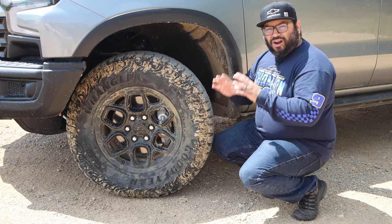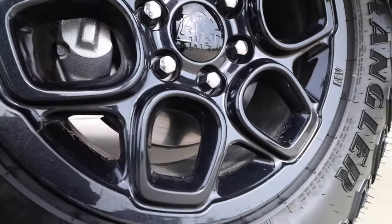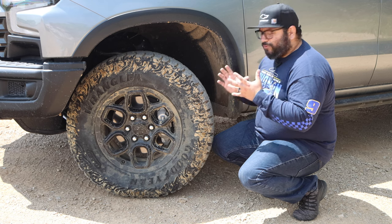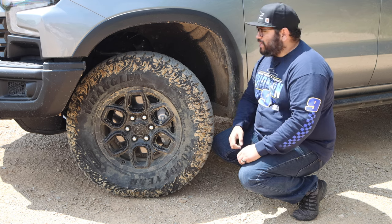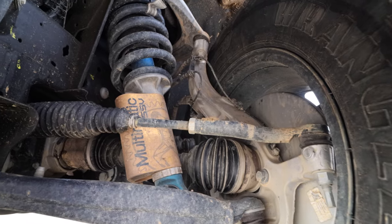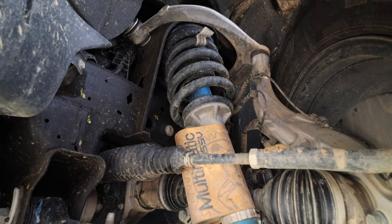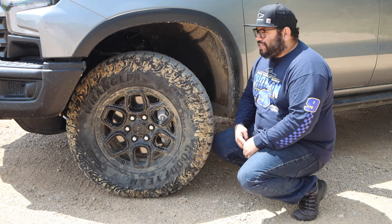These things are a monster on-road and off-road. What's crazy about the brakes is these have been the best-feeling brakes I've driven in a Silverado. I don't know if it's from the added weight or from the skid plate protection underneath, but it just feels easier to brake than previous Silverados where the brake pedal is extremely hard to press. The suspension from the ZR2 is lifted a bit more here — the clearance and everything is just really there. I've been extremely impressed, not just off-road but surprisingly really good on-road too.